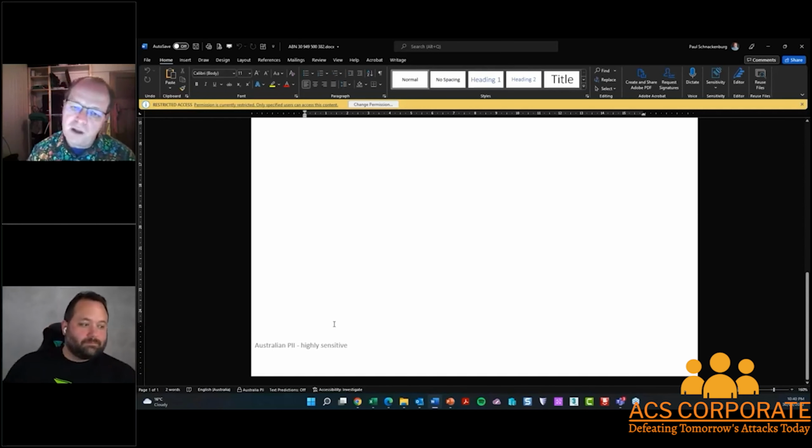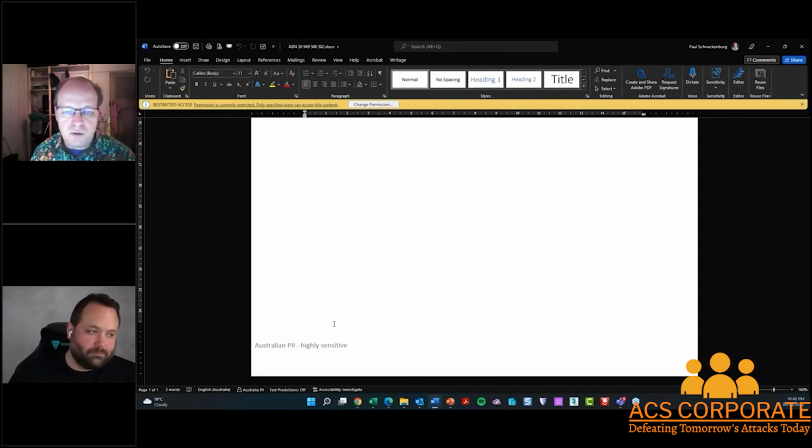Now, if I email this document to Andy, the email would automatically be encrypted. He would get it. He would have to authenticate who he was, and it doesn't matter. He doesn't have to have a Microsoft 365 tenant or anything, but he has to authenticate to the document, and he gets access to it. I think we said by default 30 days or something, and that's it. So that's how we deal with sensitive information. And back to you, Andy.